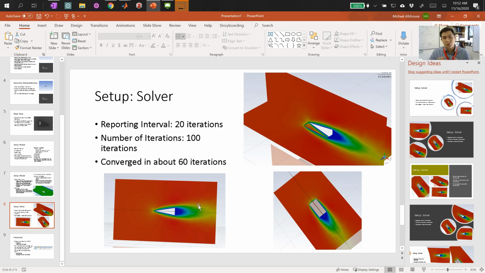So this first video is going to focus on developing the geometry, that three-dimensional geometry, as well as the mesh that we'll be using to solve. The second video will be provided that will walk through the setup and then the parameter variation. All right, let's get started.